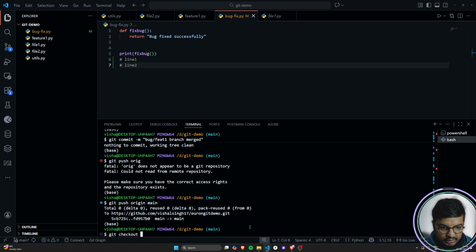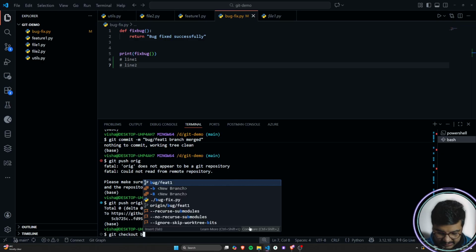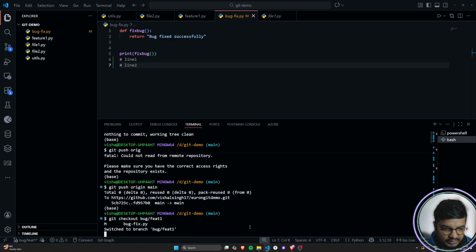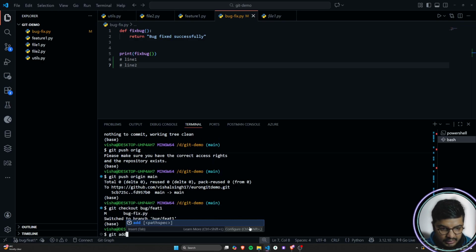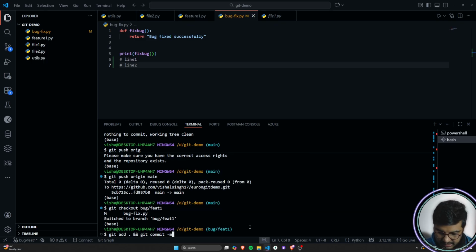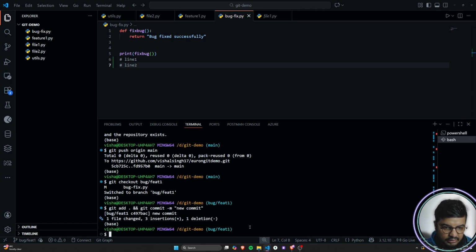Git checkout bug/feature1 branch. Okay, and then git add dot, git commit -m. That's a new commit. Okay, new commit, right?